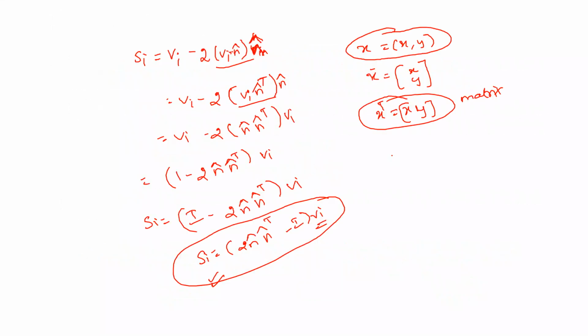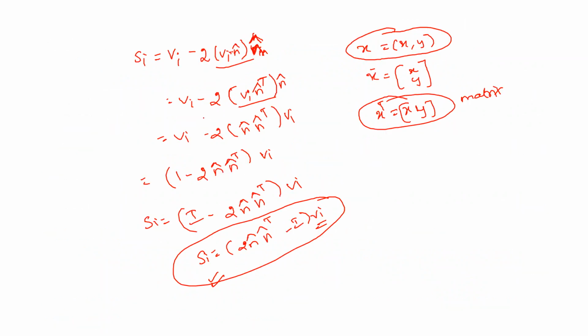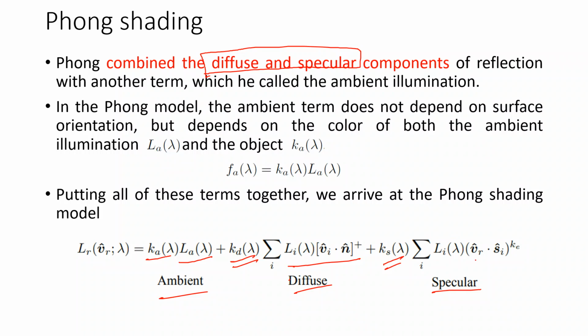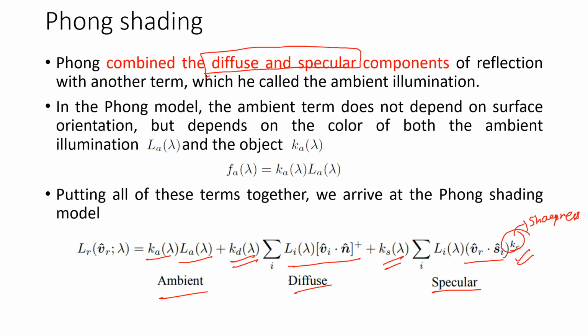And in case of specular, we have calculated the specular reflection direction. So Si is used here. Br into Si, and K power E represents sharpness. The K power E is only applicable for specular. And this image represents the line plot versus the polar plot. Polar plot takes angles, while the line plot doesn't take any angles. So the ambient is just a straight line. Diffuse represents the cosine curve, and all the exponent values are mentioned here. This k power e is the exponentiation value.